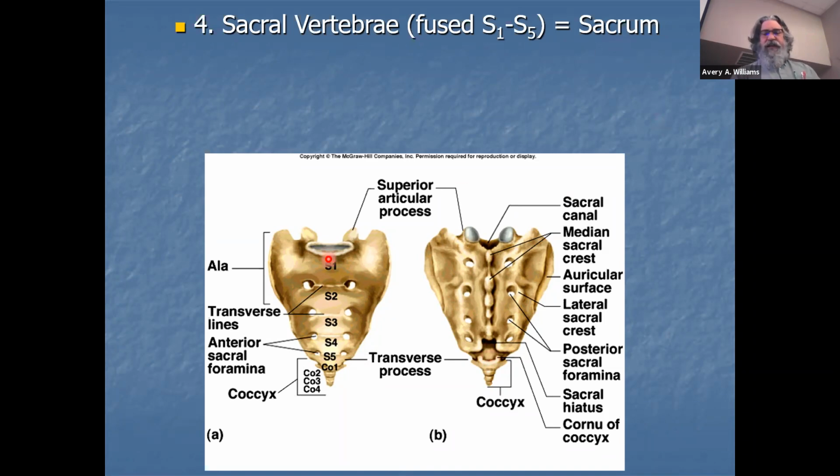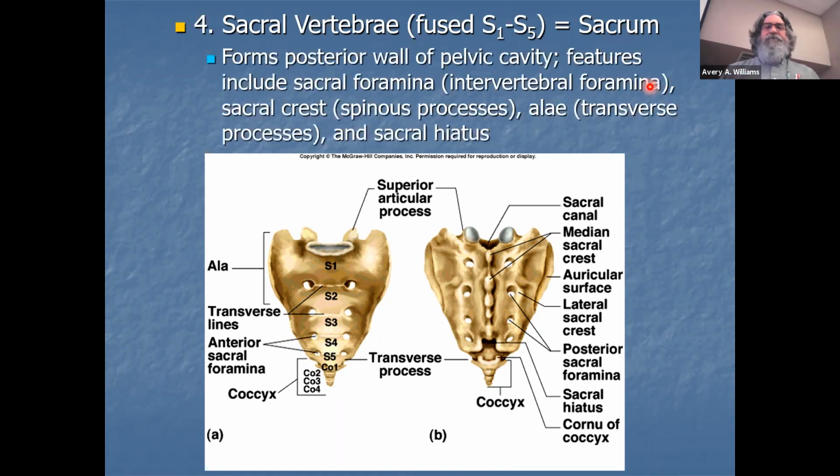And so this is what you're looking at. It's the anterior view of the sacrum, this is the posterior view of the sacrum. And if you look carefully at it, you can see that, oh yeah, it's just vertebrae that are fused together. And of course, the anatomy of it is a little bit different. So the structures or the features of it, the names have changed somewhat, but it's basically the same thing. The features include sacral foramina.